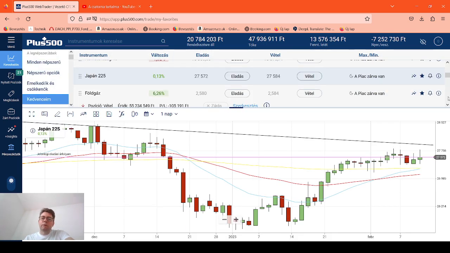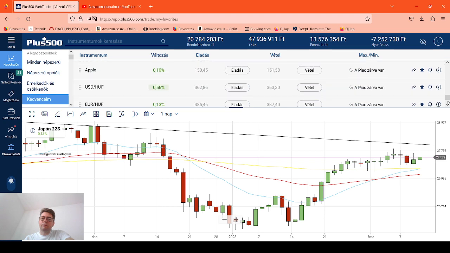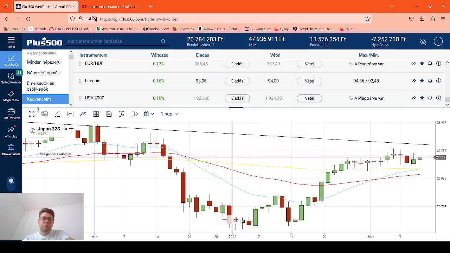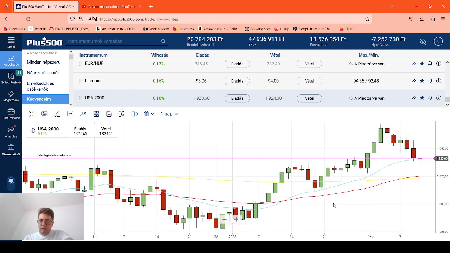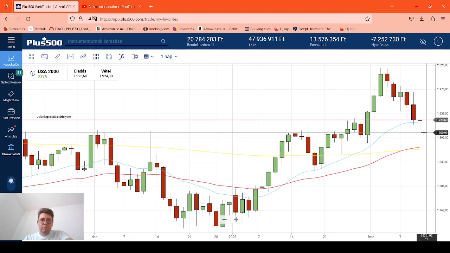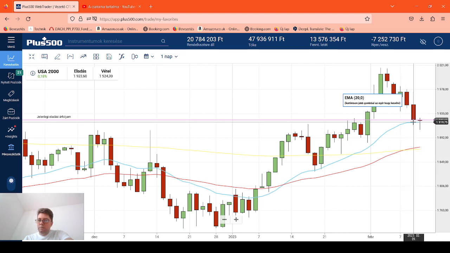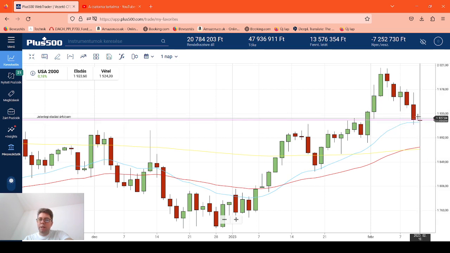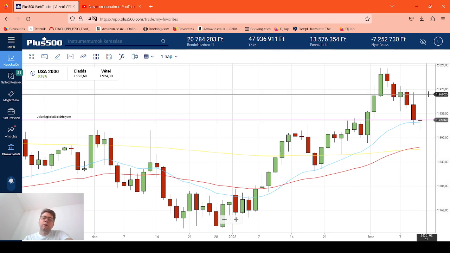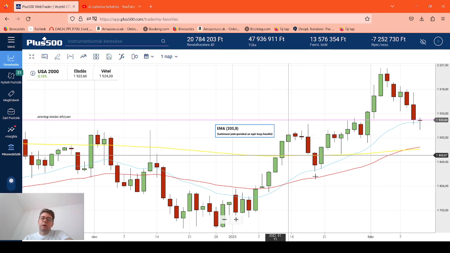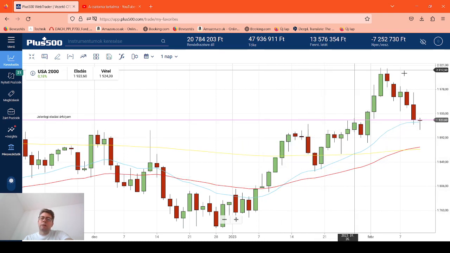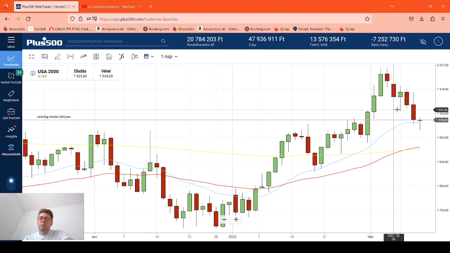Good. Let's have a quick look at Russell. This is the daily chart on Russell. And we came back down. Tried to break below the 20 MA but couldn't. We had only weak, and we have a very bullish formation. Probably we will continue the bull run after developing a higher low. We have a higher low here, a higher high, and another higher high. Very bullish on Russell. We will probably continue the bull run.